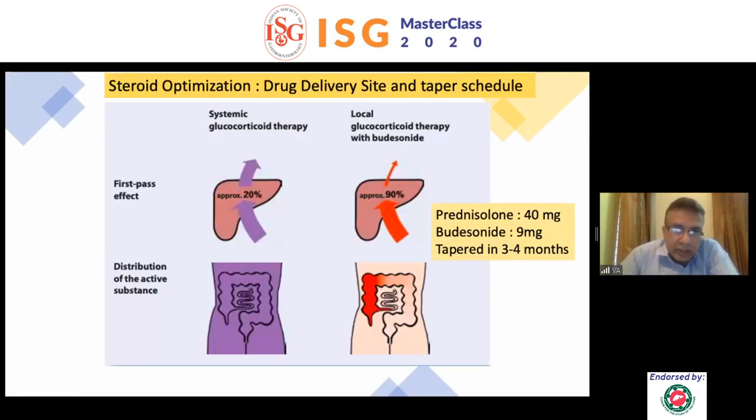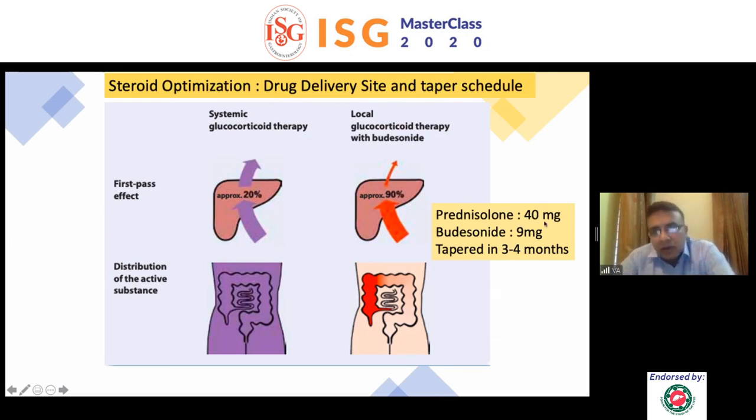For steroids, you can give budesonide, which has a very high first-pass metabolism, or you can give steroids, which have a low first-pass metabolism. So the benefit obviously is less of side effects, but at the same time, remember that budesonide will be released mainly in the distal ileum, terminal ileum, and perhaps proximal colon. So if the disease is limited out there, then it makes sense to give budesonide. Whereas steroids will be distributed everywhere. So if it is a predominantly colonic disease, then budesonide is not going to work. If it is colonic as well as small intestinal disease, budesonide is not going to work. So you have to remember that.